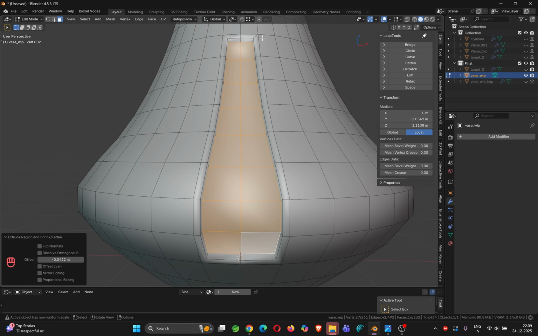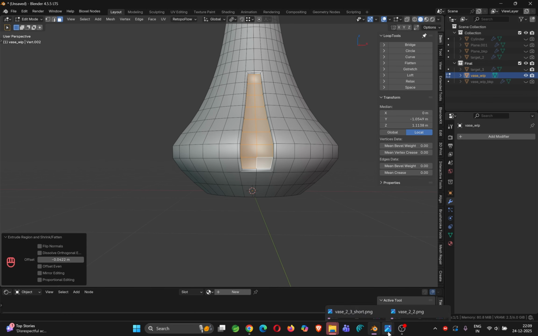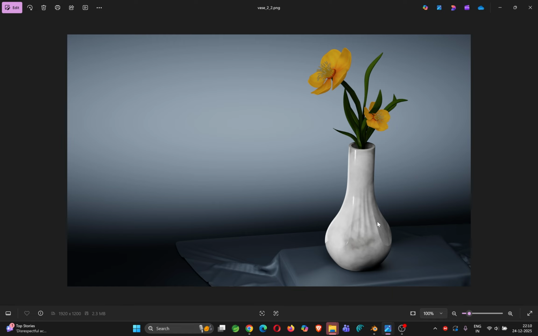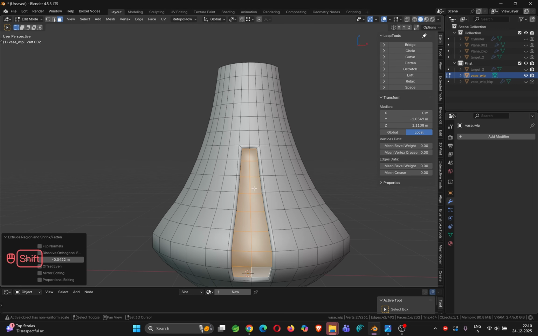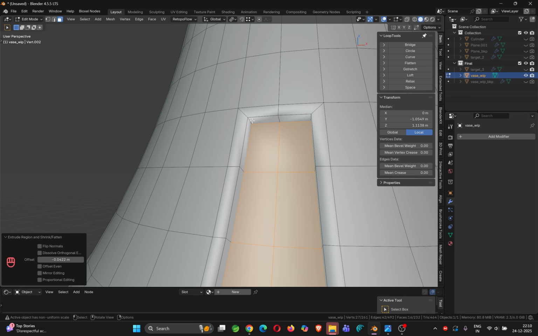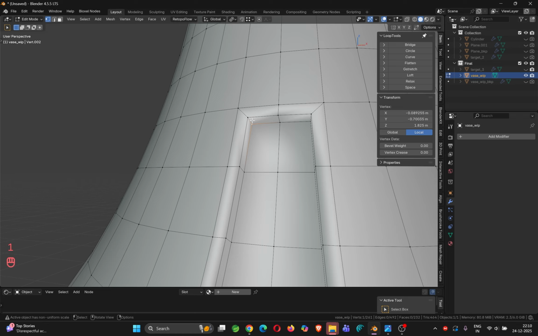Now if you refer to this thing, you see this curve is not going all the way. It is getting smoothened out at the edge. You might be thinking maybe I would be doing some bevel or some fancy version. No, I'll be showing you a very easy way how you can achieve it. Just follow along.